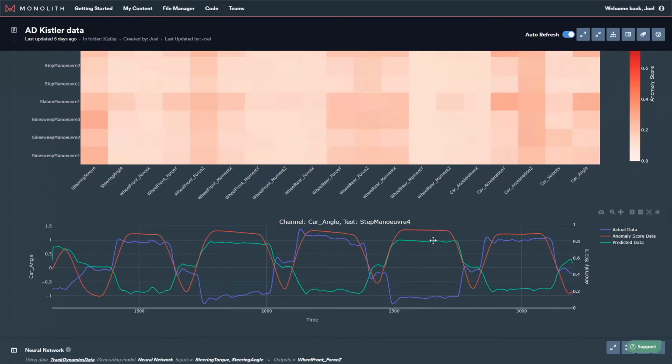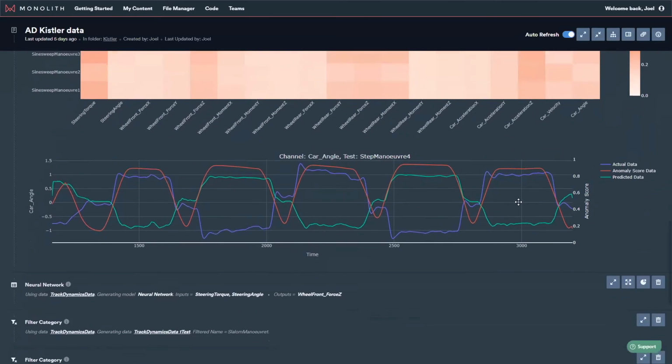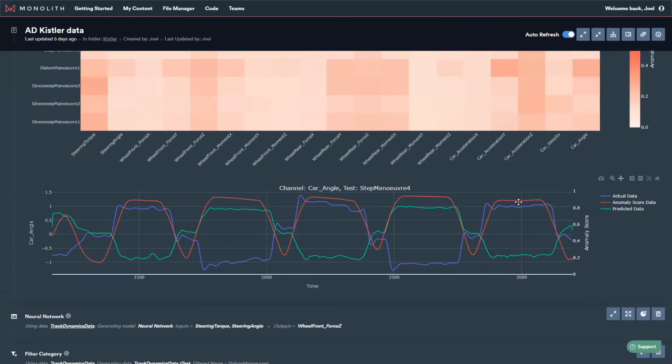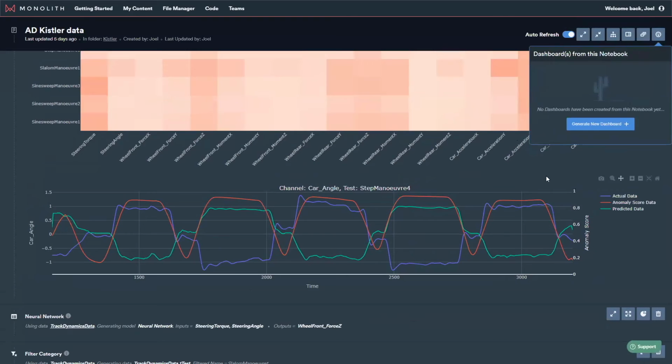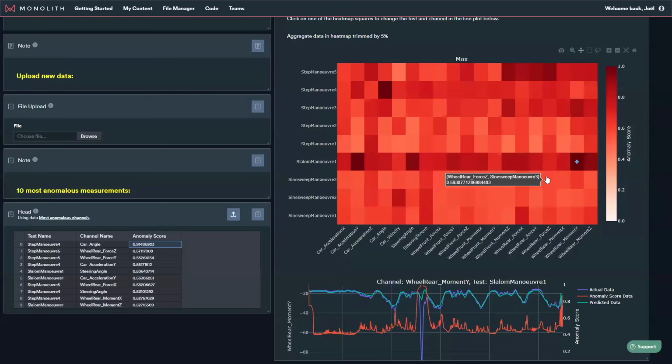So that's how you set up and how you use anomaly detection in the platform. So I've done this in a notebook in the Monolith platform. But then when you have that done, you can create a dashboard from the notebook. So I have a dashboard here as an example where it's set up so that the consumer, the user, can bring a new set of data that they want to evaluate, and then wait a few seconds and get this heat map generated where they can already interact with it, understand what was anomalous in a very, again, visual and interactive way.